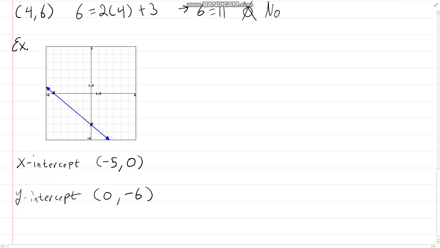I mean, they're pretty easy problems, but you can just count the boxes, and if you're given a graph, it's easy. If you're not, sometimes you can use other techniques rather than just graphing it. Graphing is very time consuming, so you can use other techniques to just find the answer.